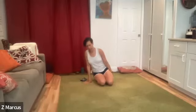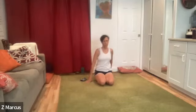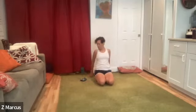Bring your hand to the left side of your head. Lift your head up. Release your hands. And walk the hands back behind you with the fingers pointing forward. Roll the shoulder blades in.